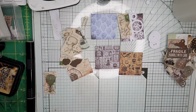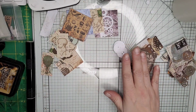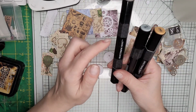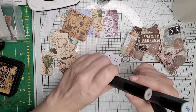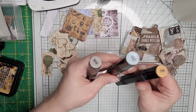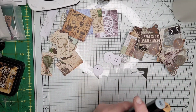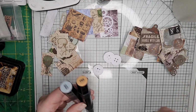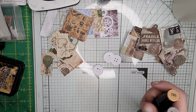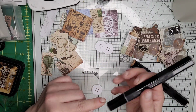And then to create the look of rustiness, as I have done, I'm going to show you the pens I've used. I've used the Spectrum Noir pens, and the numbers that I have used are BG5, GG2 and TN5. If I hold those up there, they're the ones that I've used. So I'm going to show you how to create the rusty sort of effect, and I'm going to use TN5 and BG5 for the time being. So I'm going to take the BG5.